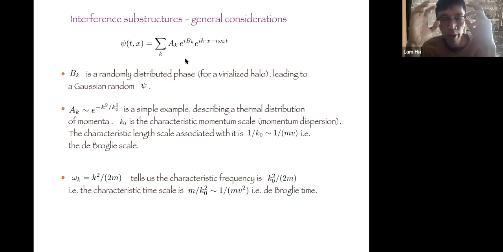So let's imagine I have a galaxy halo, and let's call the wave function that describes all the details of the halo psi. This wave function is a function of time and space in general. What makes up this wave function? Well, you can imagine it is a superposition of plane waves of different momenta k. Instead of thinking of a halo as composed of particles moving around with different velocities, here it is just waves moving around with different velocities. So these are plane waves with definite momenta. Each of these waves has a definite energy, omega k, which, because we are in the non-relativistic regime, is just k squared over 2m.